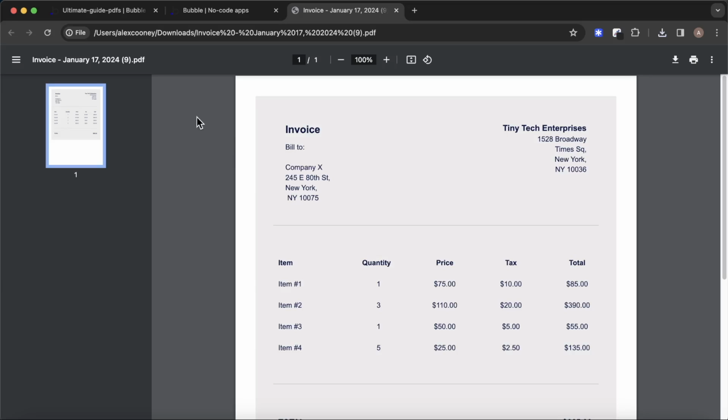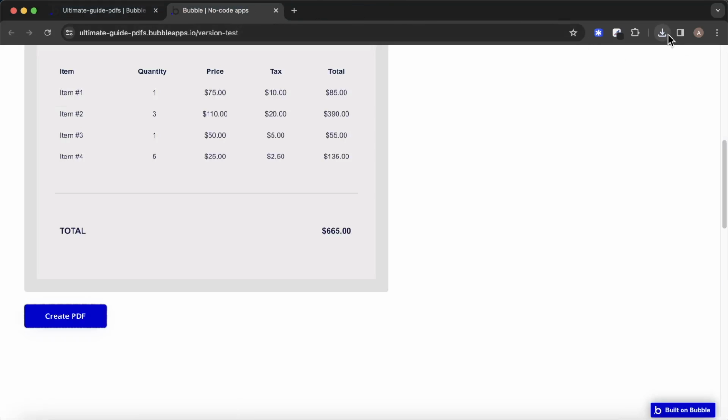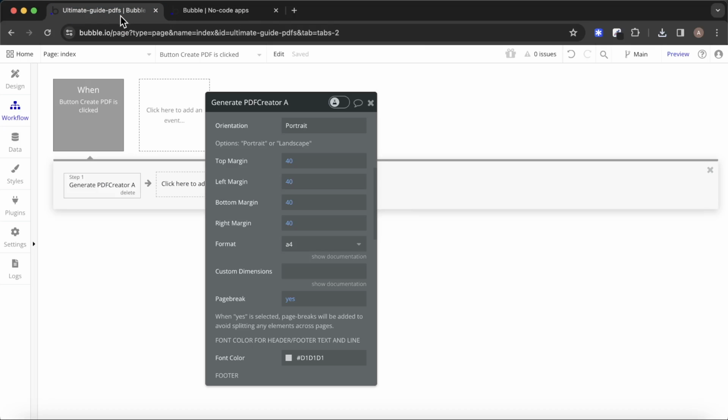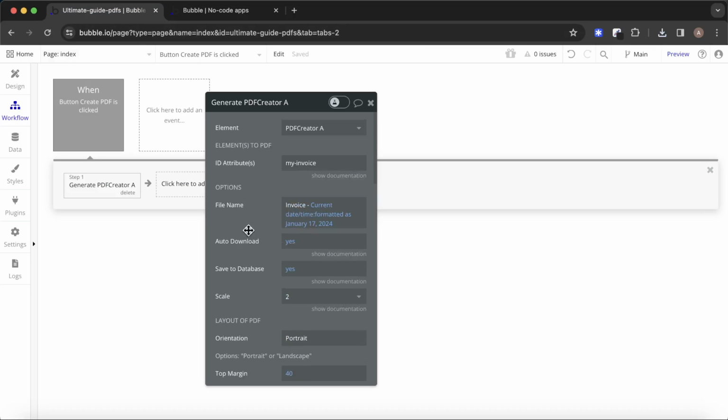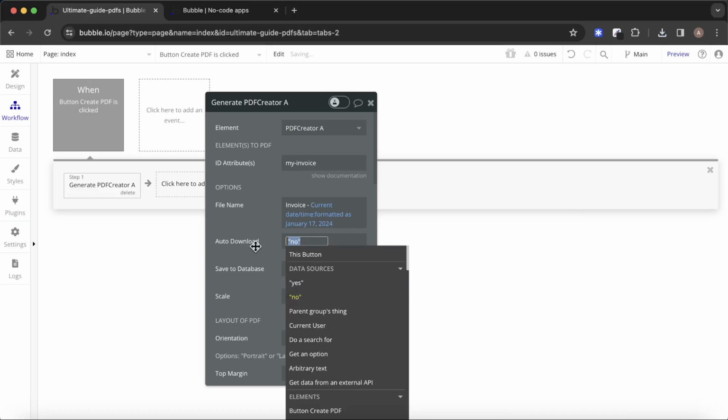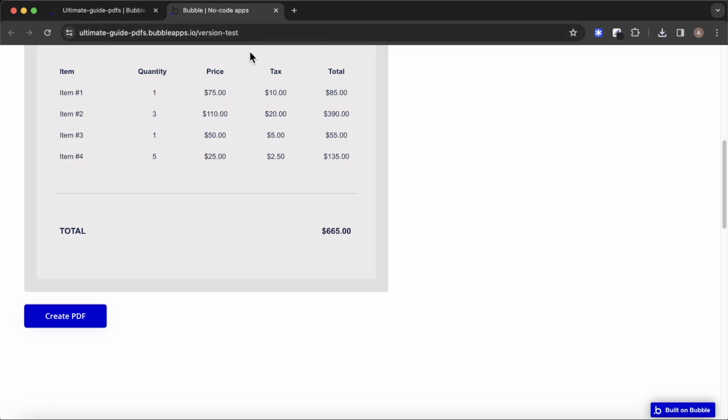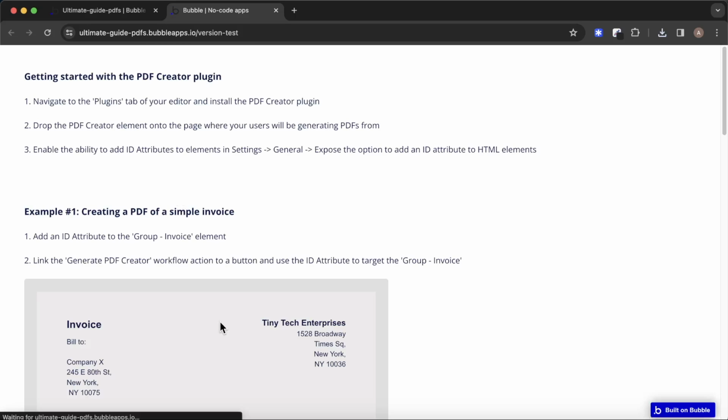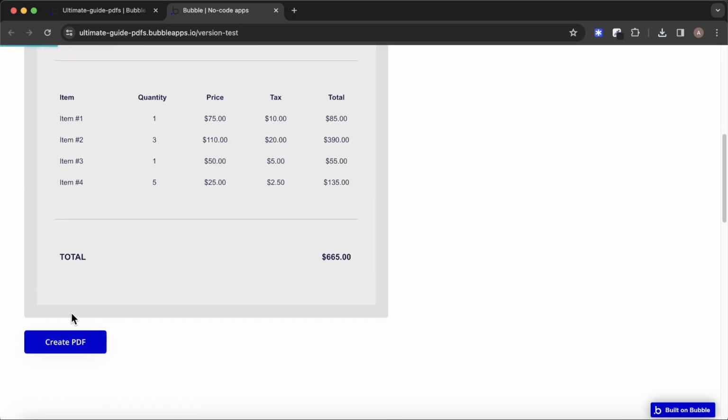Now, you'll note that every time we've been creating a PDF so far, it's been popping into our browser download section here, and I've been able to open it up. But there was another option earlier on in our set of options, and that was this save to database option. So it's just there under auto download. Maybe first, if you set auto download to no, and then you generate the PDF, it's not actually going to download in your browser like we've been doing previously.